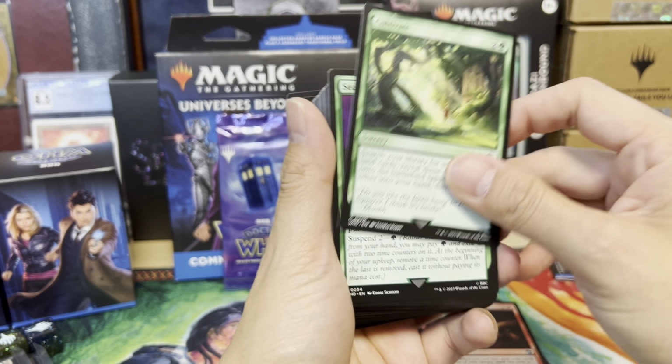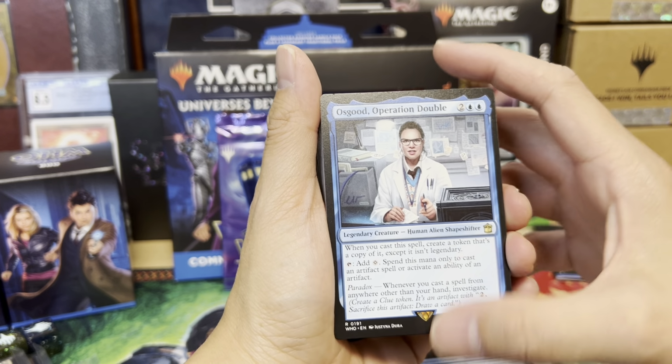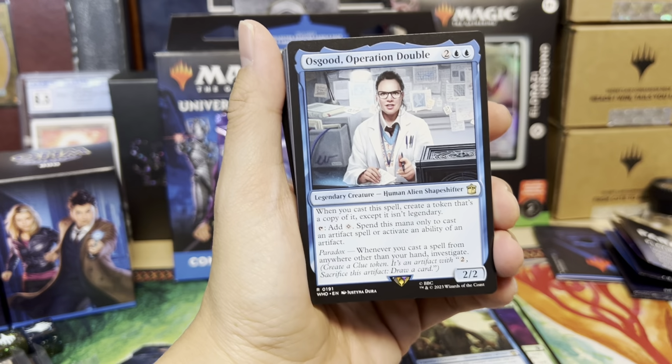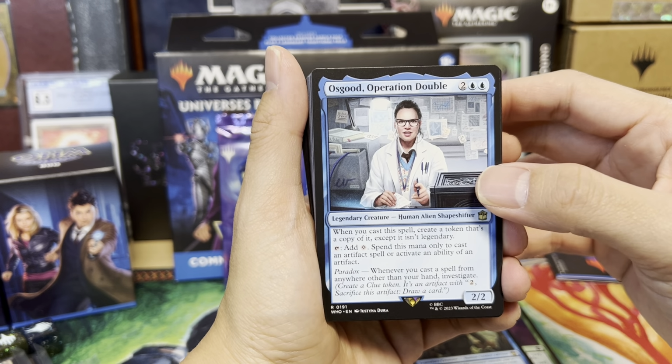Now, here are some new cards. One of the 50 odd new cards, I think. Danny Pink. It's got Mentor. Bunch of other stuff on it. We've got Osgood. Operation Double, this is one of the key cards, pricey, 2 and double blue. It's one of those clone spells. Whenever you cast a spell, create a token that's a copy of it, except it isn't legendary.